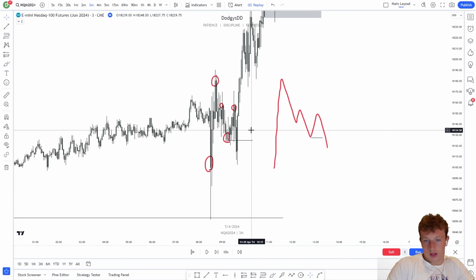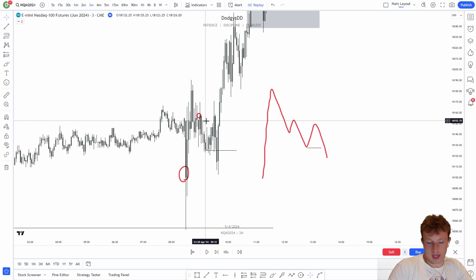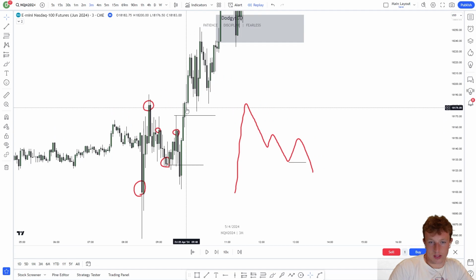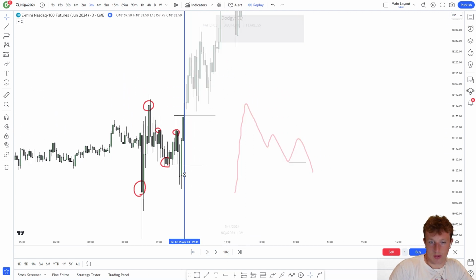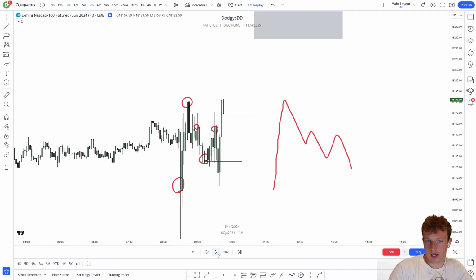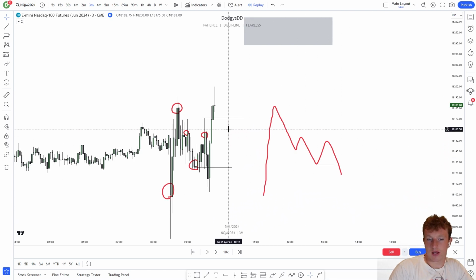So with this entry model, you'd be looking for a shift, and you can see we clearly get that shift right over this high. Now, how do you know that this is going to be a good shift? Like, when do I really know? Not here, because we really haven't displaced that much above it. Not here, to be honest. Now here, this is definitely where I'm like, okay, this is pretty good displacement. Now I think it's going to be the market structure shift.